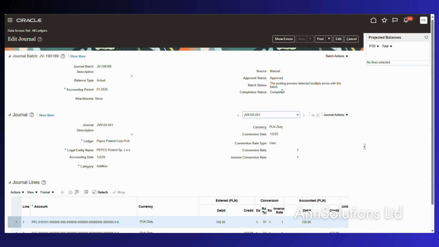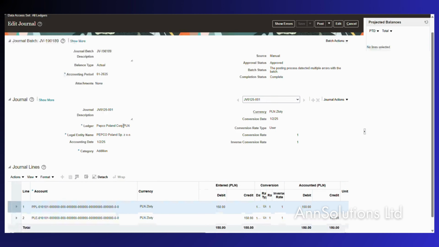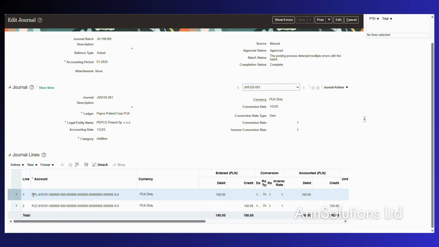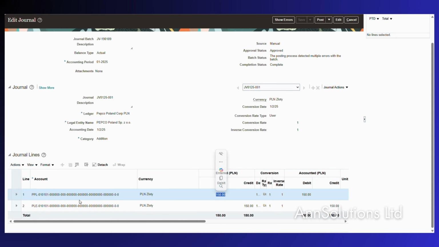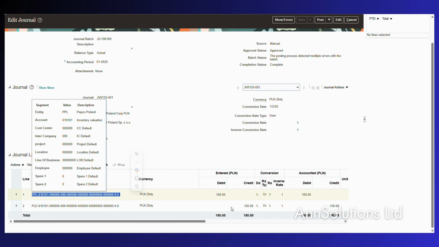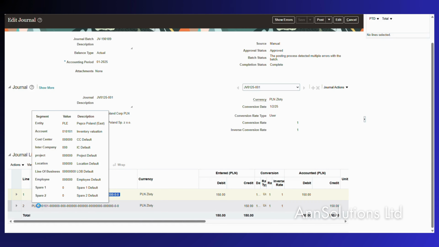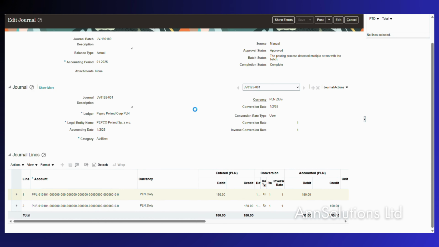It went through an approval process. Now the approval process is very simple. Basically, it goes through the BPM process, and since I've assigned myself as an approver, it got approved. So if you see my lines, I'm trying to debit 150, where PPL is going to be the provider and PLE is going to be the receiver. Okay.